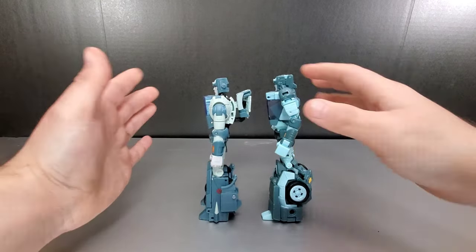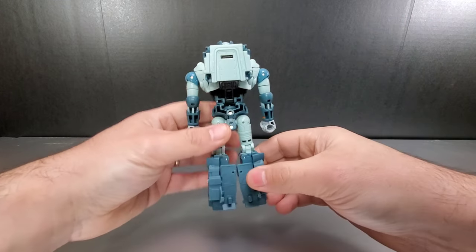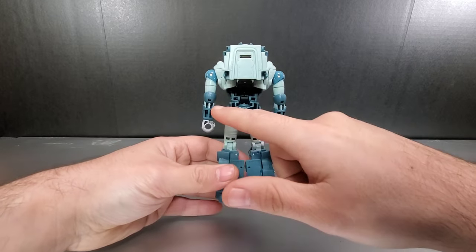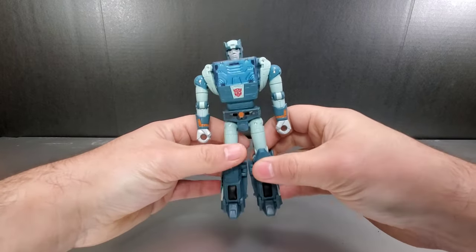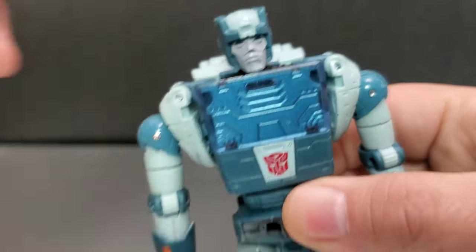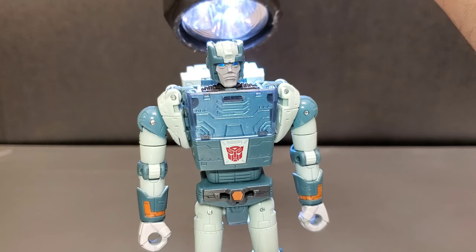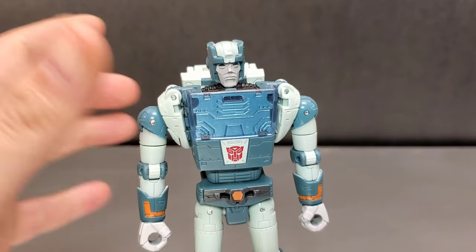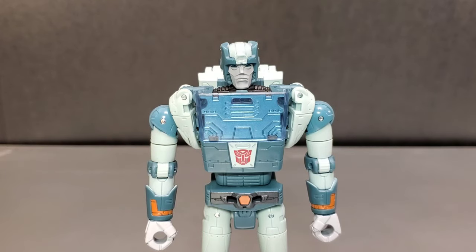Overall he's awfully thin, but that's no different than his car version — they're both very thin bots. He's got a little bit of a backpack that forms the back part of the car. At least this version you don't get visible hand syndrome. Turning to the back, he does get a little waffle-y — people with trypophobia, a fear of holes, might be set off because the back of his arms are pretty hollow and the back of his butt is really hollow. The eyes look dull because he has light piping — blue eyes — and there's a light piping effect on Cup. His isn't as good as some of the others because the light piping is so far in the middle of the back of his head that you really need a good light source from behind.